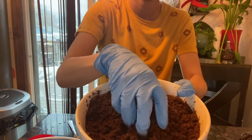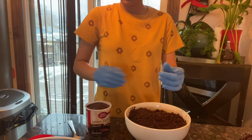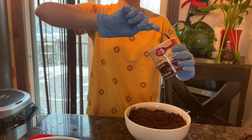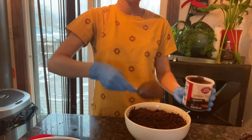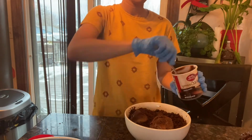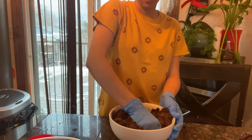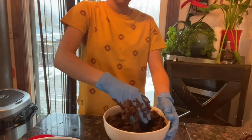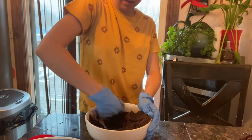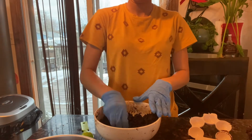So once you have crumbled up your cake, it should look something like this, and you are going to add about half of the frosting into your mixture. And like I said, you can use a mixer or your hands, and I use my hands for this, and it should be like a dough consistency. So once your dough is ready, it should not stick onto your gloves, as you can see there.